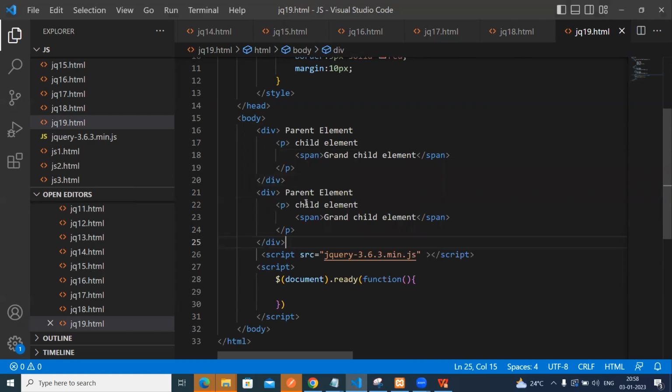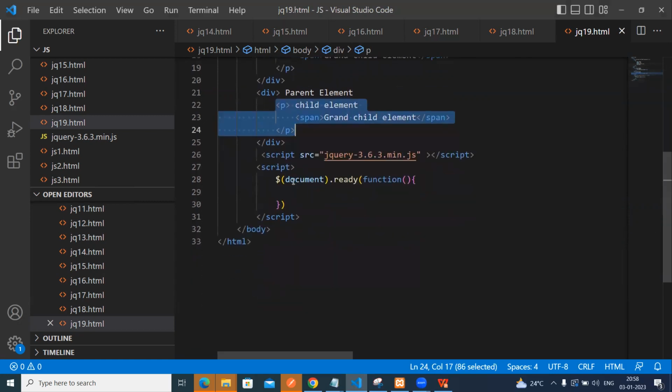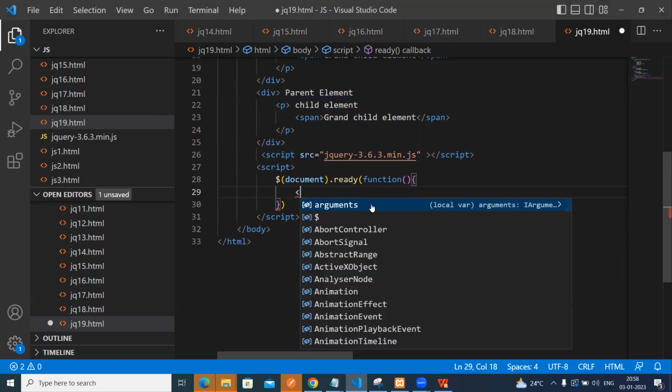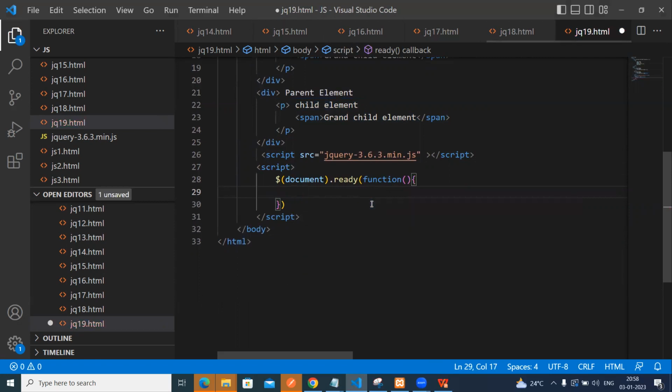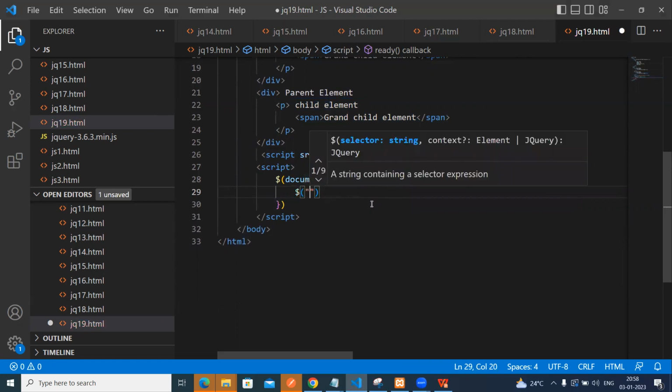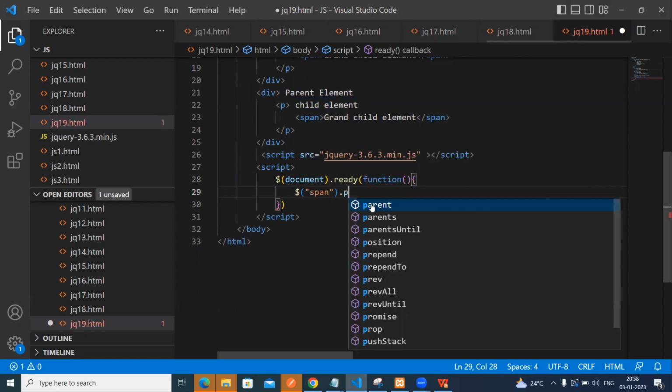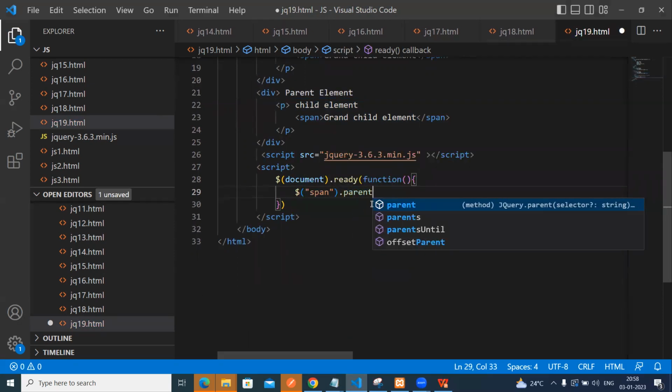Here is the another one. Inside this one, same thing. So then document.ready function. When I click on this one, or document.write only I am writing, so not required every time. So to click a button. So then dollar, selector span. Span dot parent.